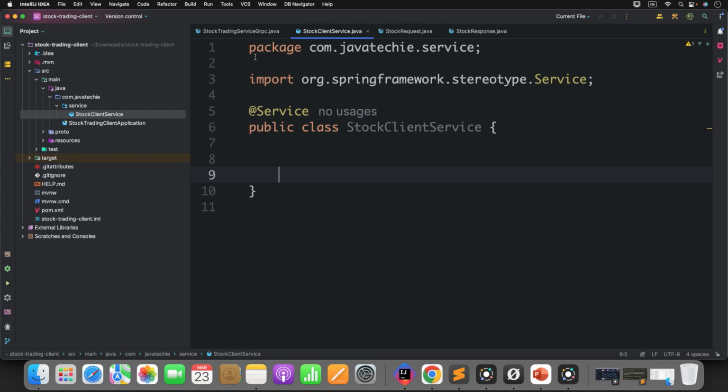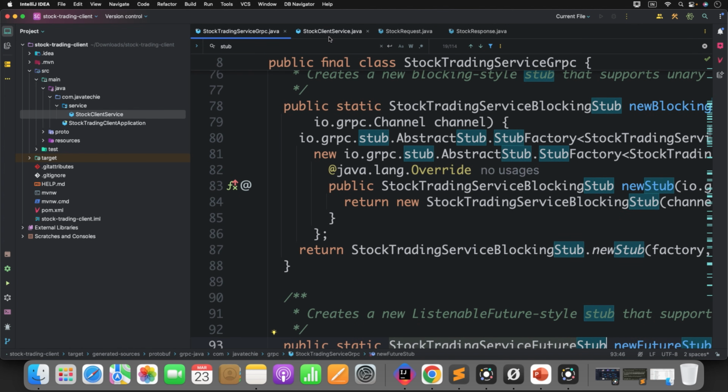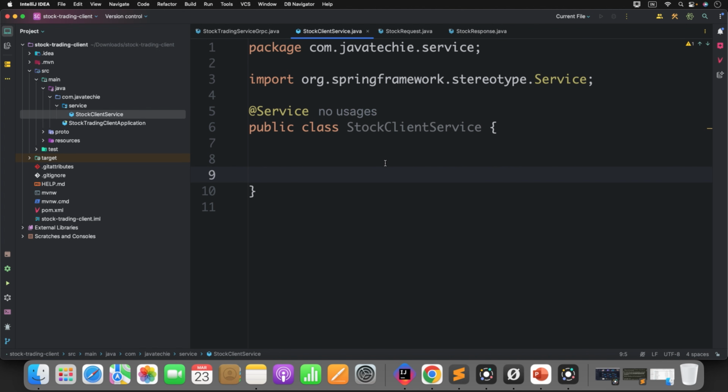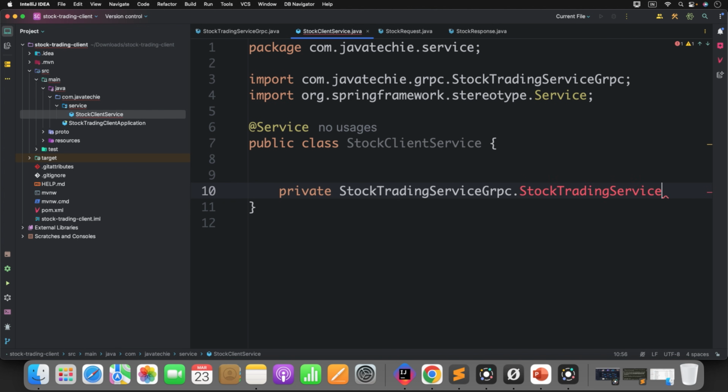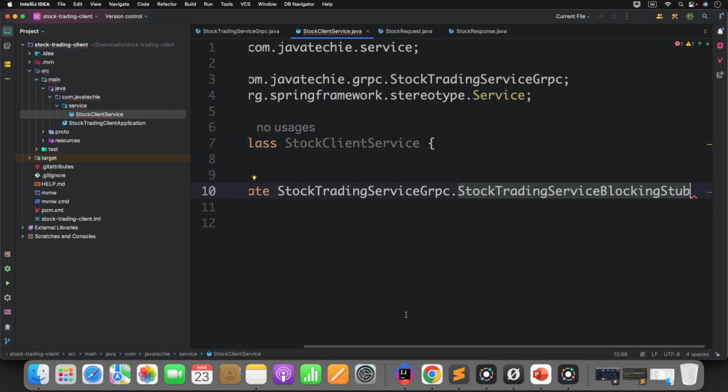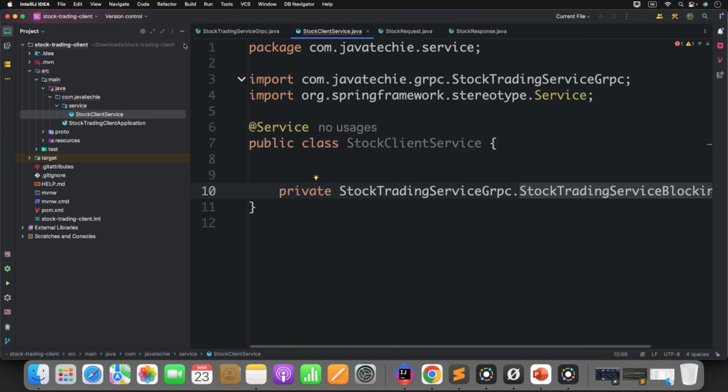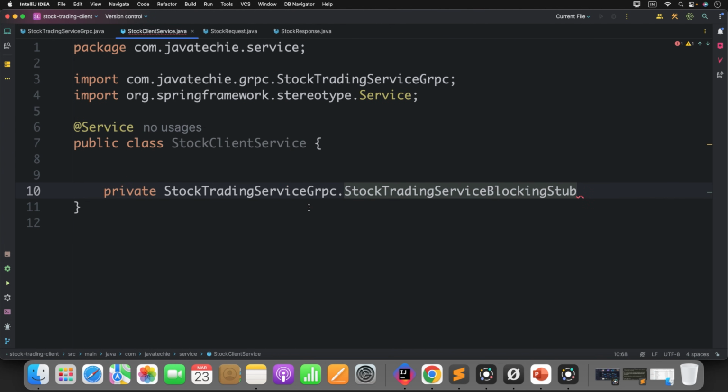Now, what do you understand? How can you access the gRPC server using a stub? For that, what can I do? Let me inject the stub. First, let's use the blocking stub. The blocking stub is the correct fit for unary because we are relying on the request and response model in unary, so you can use it. But this blocking stub, you cannot use for server streaming, client streaming, and bidirectional streaming. For that, you need to use the actual stub instead of the blocking stub. When I say actual stub, that will be your async stub.